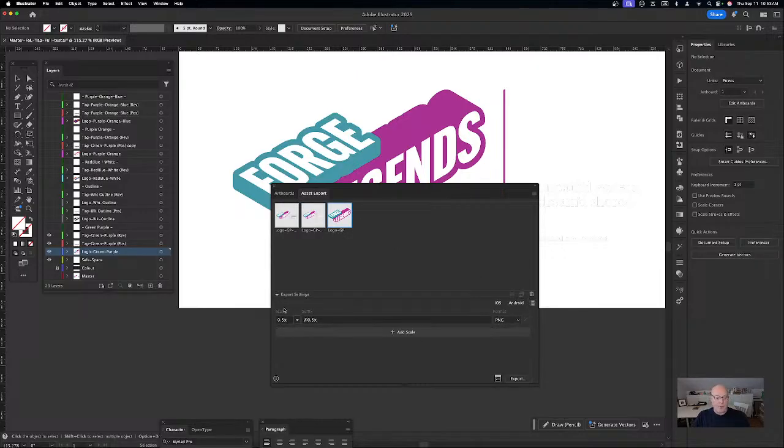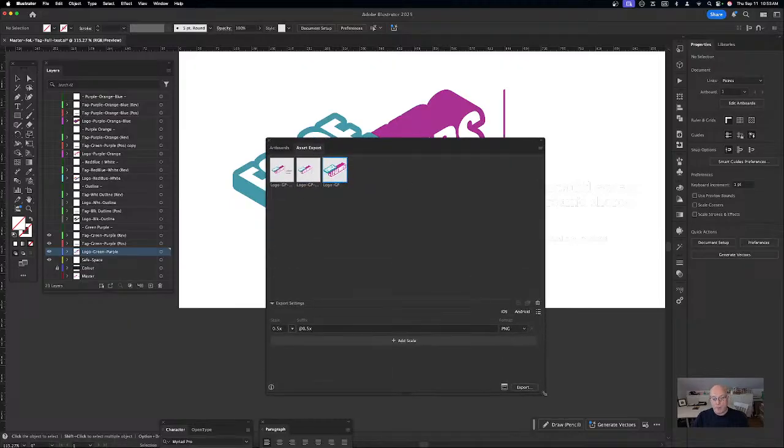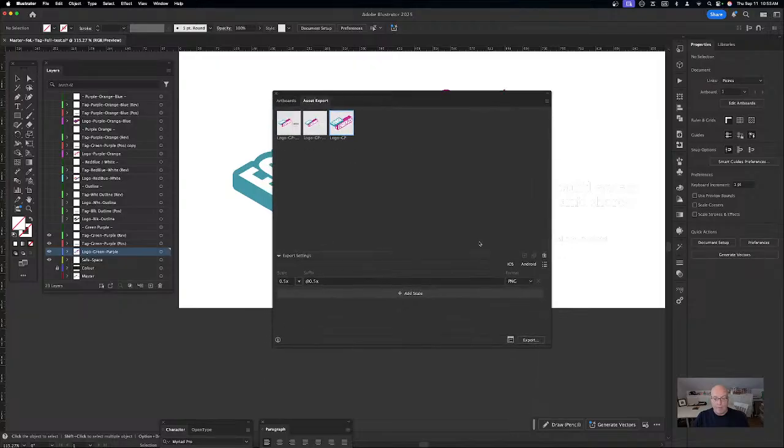Down here, what are we exporting? What are our options for exporting? Well, we have various formats. So let's go sort of backwards from format to suffix to scale. We're going to talk about this little menu at the top shortly, but let's start with format. From a format standpoint, we have PNG, PNG 8, JPEG 100, JPEG 80, JPEG 50, JPEG 20, and especially the JPEGs, the JPEGs are just the compression quality.